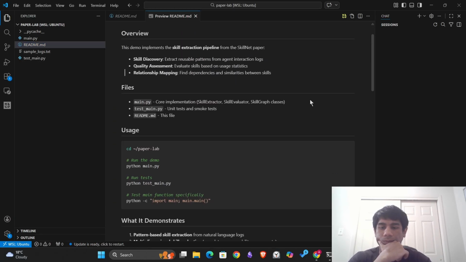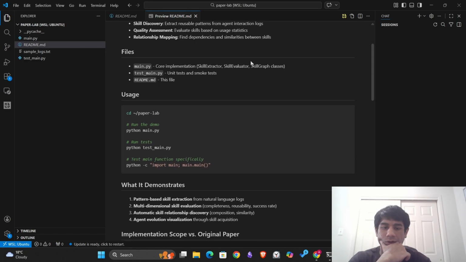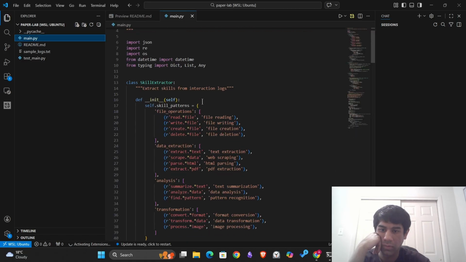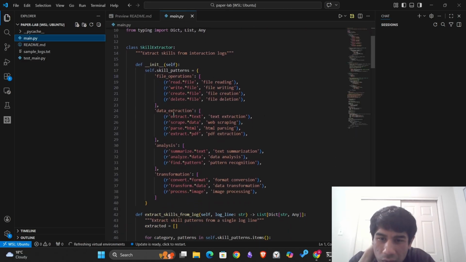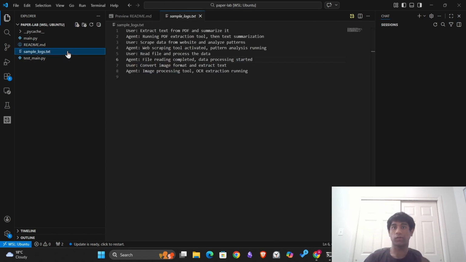Okay. Skill extractor, skill evaluator, skill graph classes. Skill extractor, extract skills, file operations. Okay, read, write, create. So it's not really running a model. It's just looking at the logs of the AI's implementation and then extracting what skills this agent possesses.